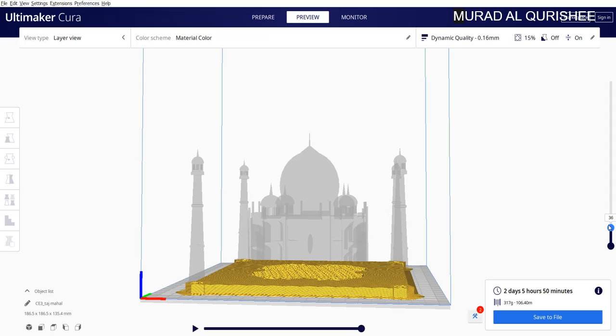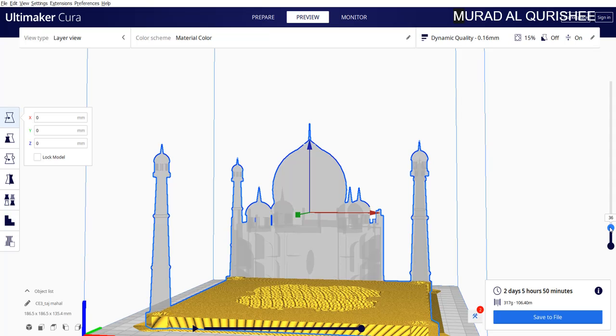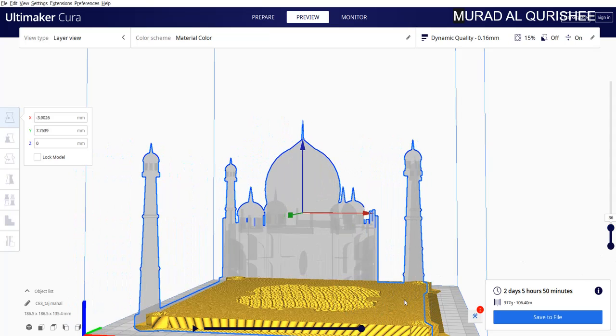I have to check in such a way that the layer will not affect this base. So I can select from 36, and from 36 it is going up. You can see from here, layer 36 is our pause layer.